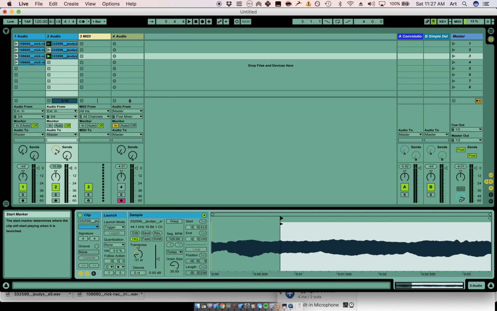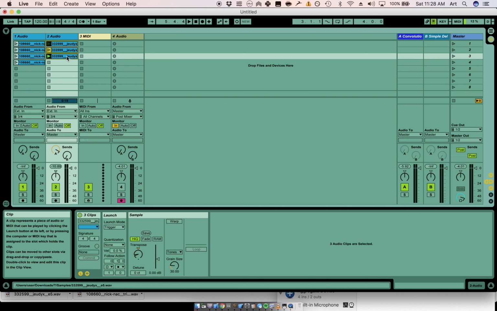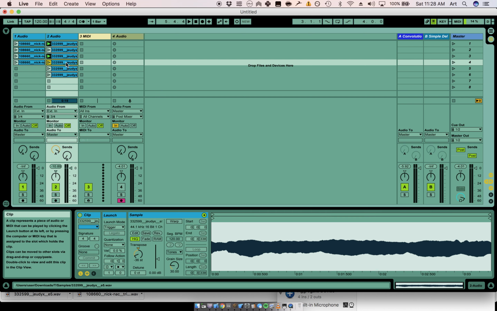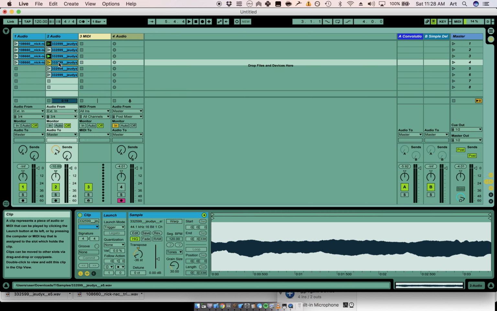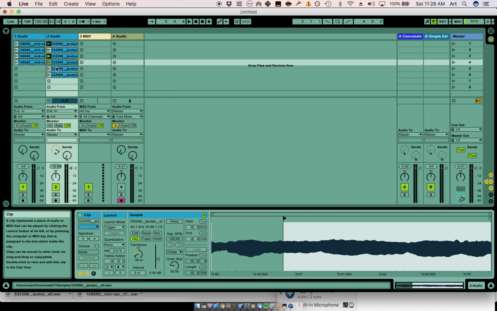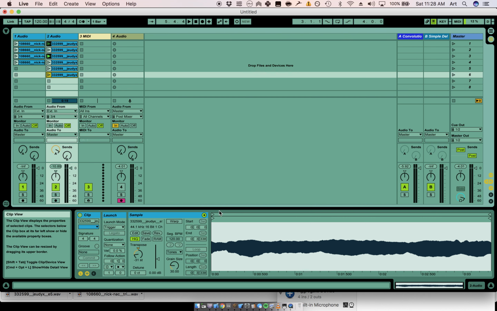Another thing you can do is change the start position over here, to add variation. The way I would do this is I would highlight all 3 clips again, and hit Control or Apple key D to duplicate all 3. And now I'm going to highlight these other 3 that I just duplicated. Oh, actually, you have to do them individually. So I'm going to take these 3 and just randomly change the start position of the playback on these 3 notes.